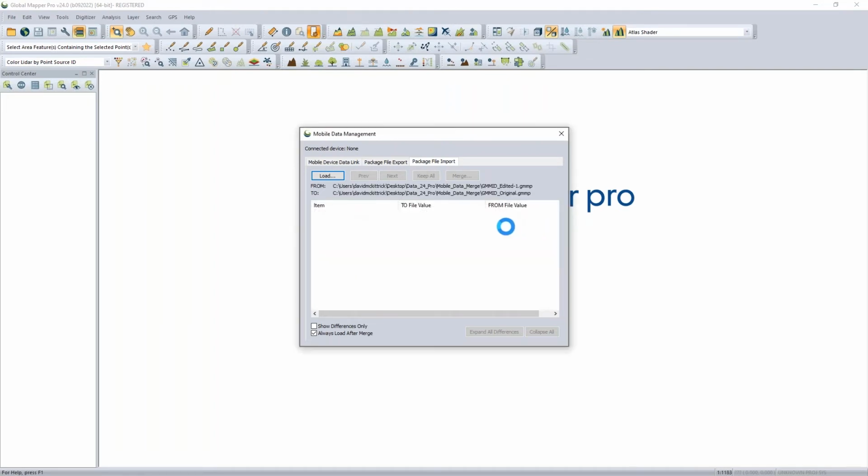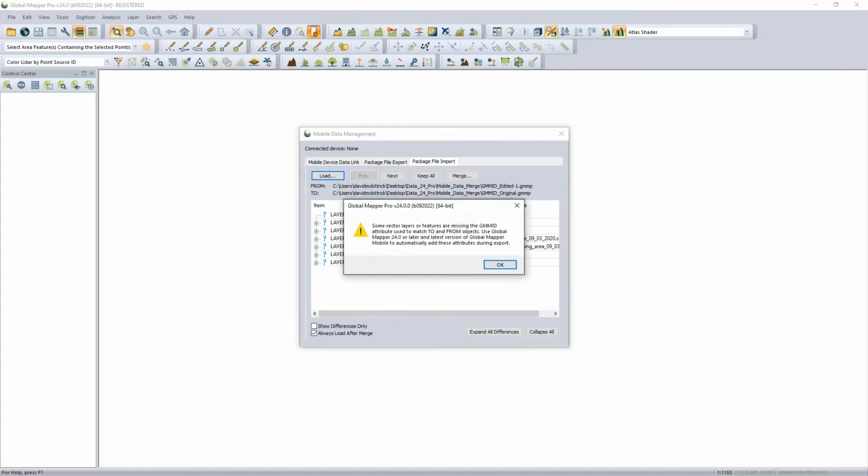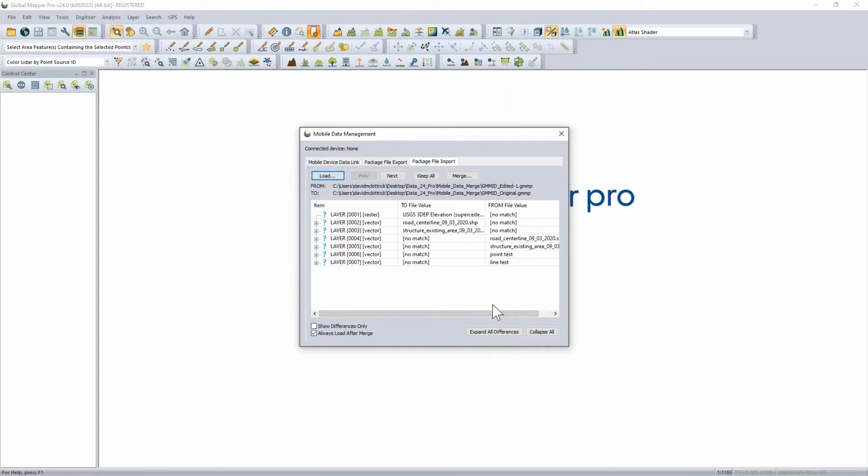And now this is a little bit of an extreme example in that I made a lot of changes to this. I actually intentionally had this error pop for us. All this is telling us is that my field user may have been working in an older version of Global Mapper, right? It's not always likely that everybody in your office is going to update all at once. And so we have some things in the new version that may not have been present in the older version of the app. You'll just get that little alert to let you know that.